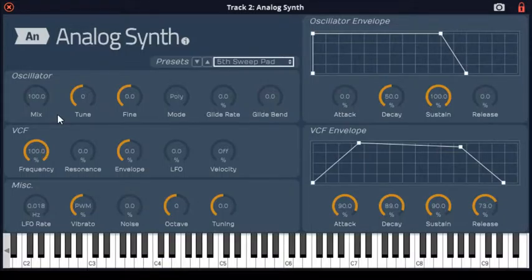Okay, so let's start at the top with these oscillator controls. The first one on the left is mix. Full left is 100% and 0%. So this control is a mix control for the two oscillators that this synth has. So 100% of oscillator 1 sounds like this. I'm thinking that it's a sawtooth wave. Not entirely sure. And as we bleed in the other oscillator, not very noticeable here.